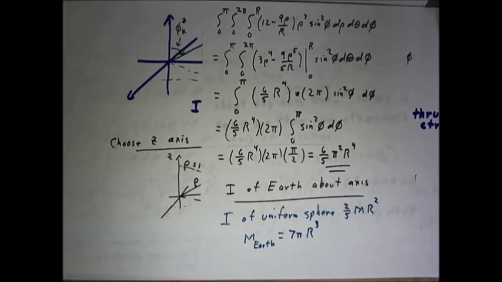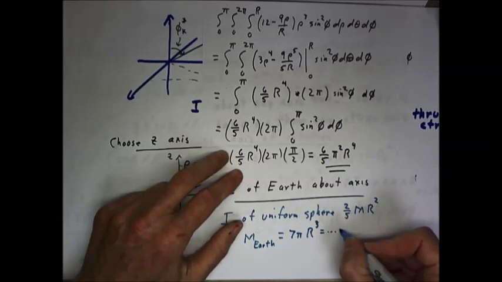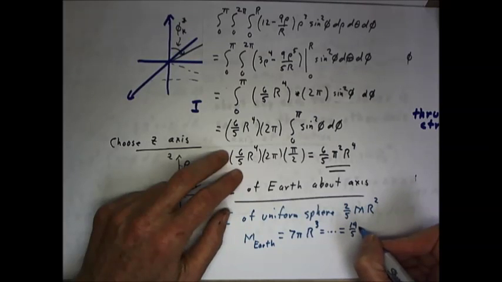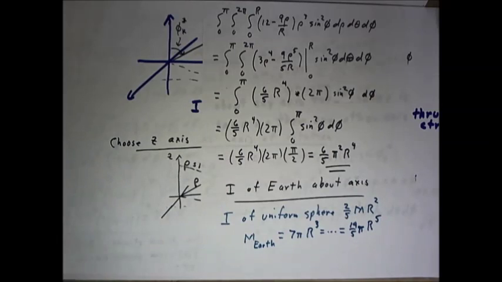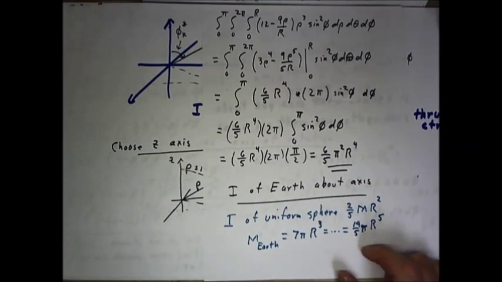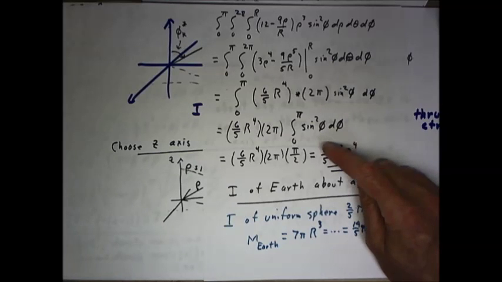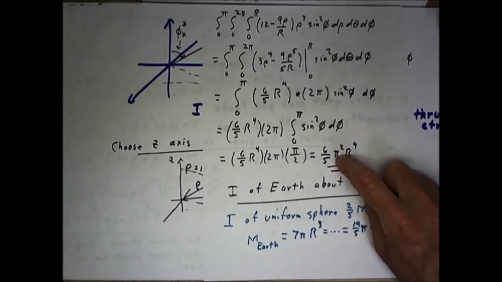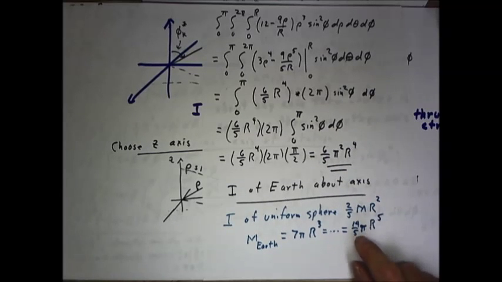That would give us an r to the 5th. And that equals, well, 2/5 times 7 is 14/5. And that would be pi times r to the 5th. Now 6/5 pi squared is close enough to 14/5 pi. If pi is about 3, then 6 pi is about 18. We'd have then about 18/5 pi left if we let one of the pi's equal 3. So don't have a big problem with that.